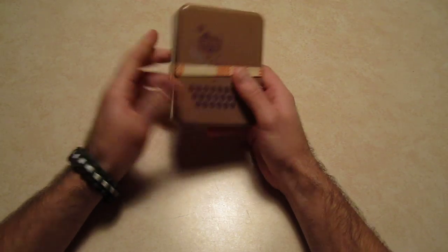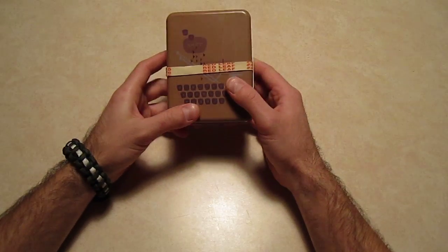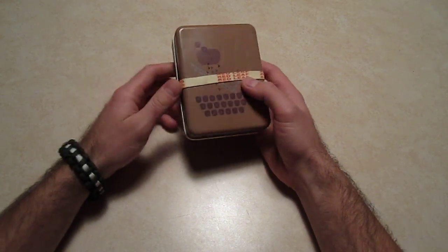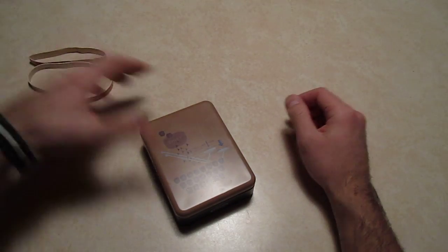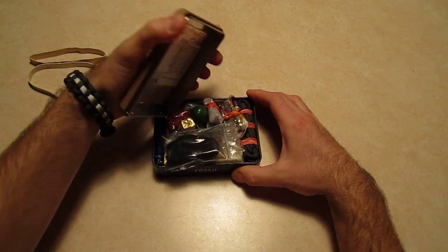But I originally didn't want to have rubber bands on it, and as I kept filling it, it wouldn't close. So wouldn't stay closed. I had to put some rubber bands on. So first thing is just these 2 rubber bands. And then it's got a good seal on it.